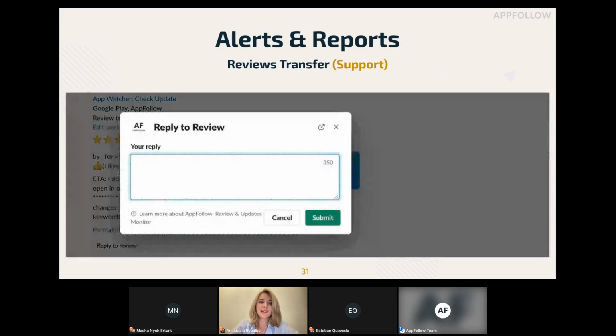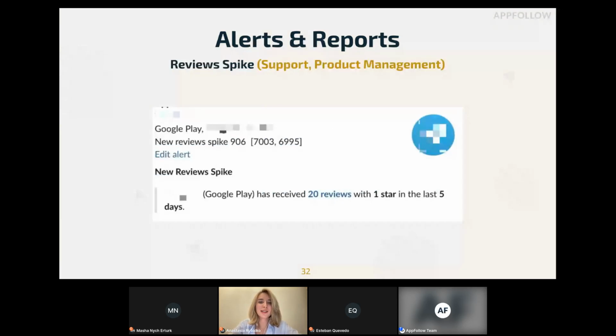Another popular alert is the review spike alert that helps you quickly react to an increased number of incoming reviews. Let's say you just released a new version of your app and are concerned about how it will be received by your end users. Of course, you can spend all your time in the reviews feed and looking at review reports to understand whether there's a spike in negative reviews that you need to address. Alternatively, you can set up a review spike alert and set a specific threshold and conditions. For example, tell AppFollow to send you a notification if your app receives over 20 negative reviews in 5 days. If that happens, we'll send you a notification, so you'll know you need all hands on deck to resolve an issue.